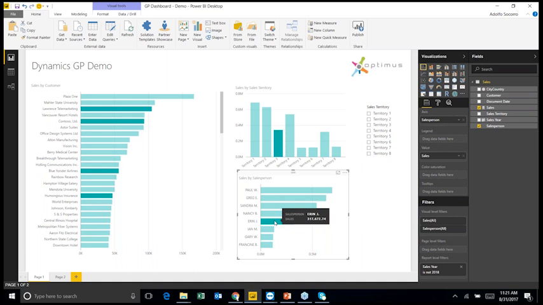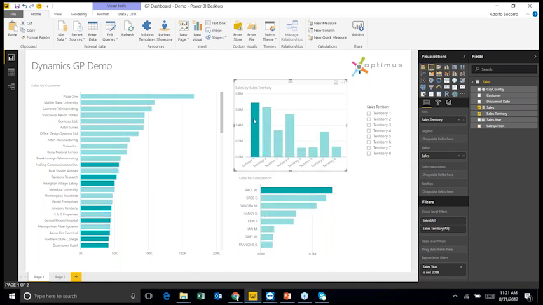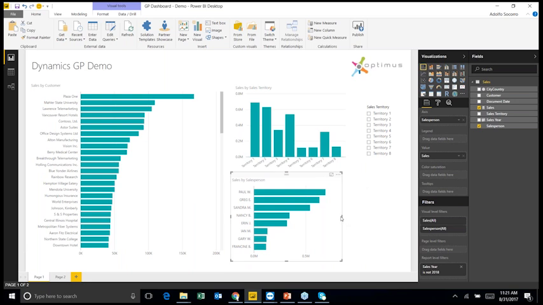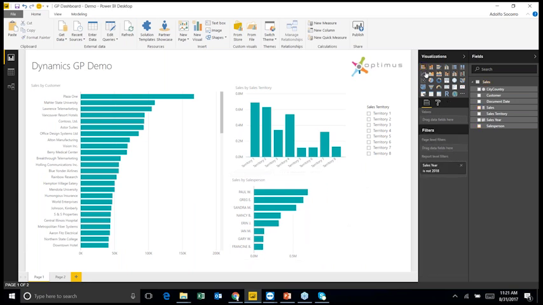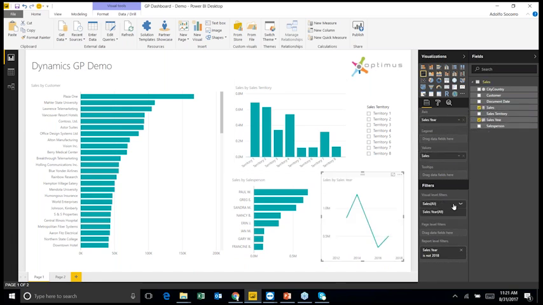So this is one of the key features of Power BI, the exploration part. I can also do it with other charts. If I see what's happening on territory 1, I have 1 salesperson, and those are the customers served. Territory 8, okay. And then I can also have a trend line for years, to see how yearly sales are doing. Let's make this a little bit smaller here. Let's bring in a line chart. Let's put the sales in the values, and I'll have my sales per year. And one last thing I can do is a map to see where my customers are.